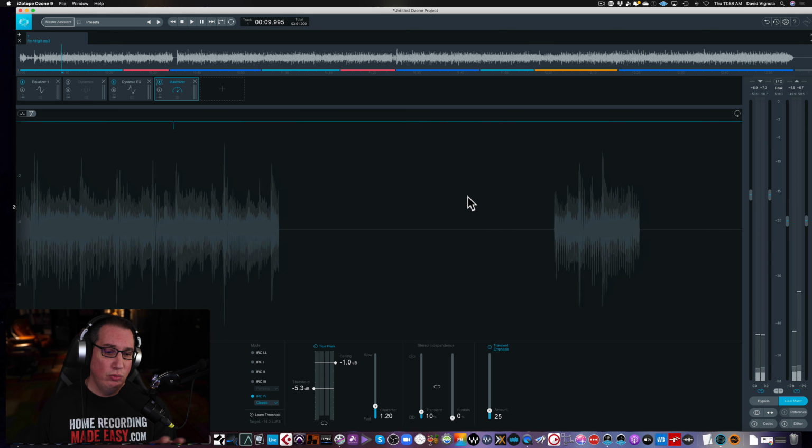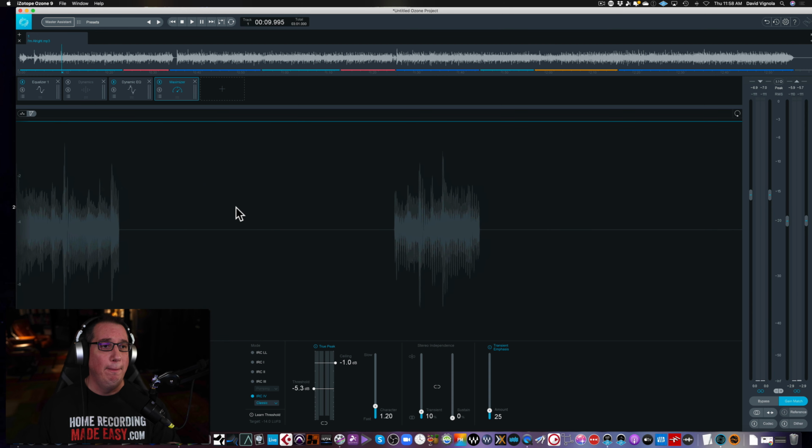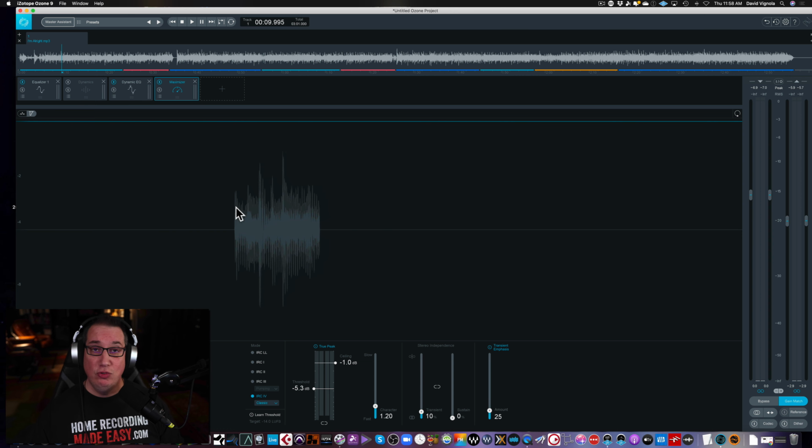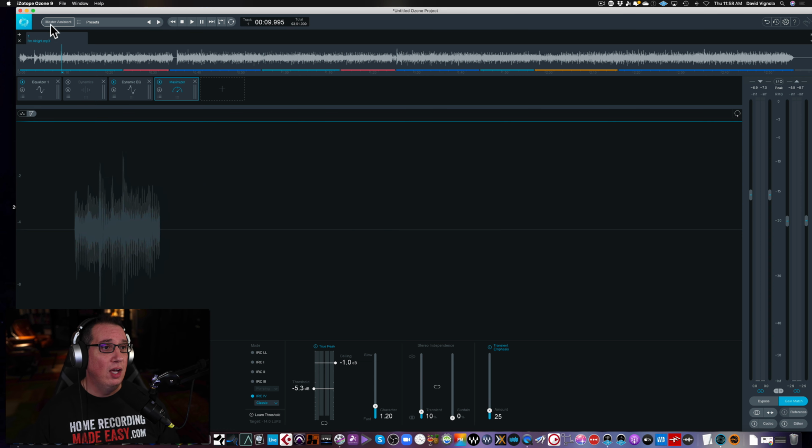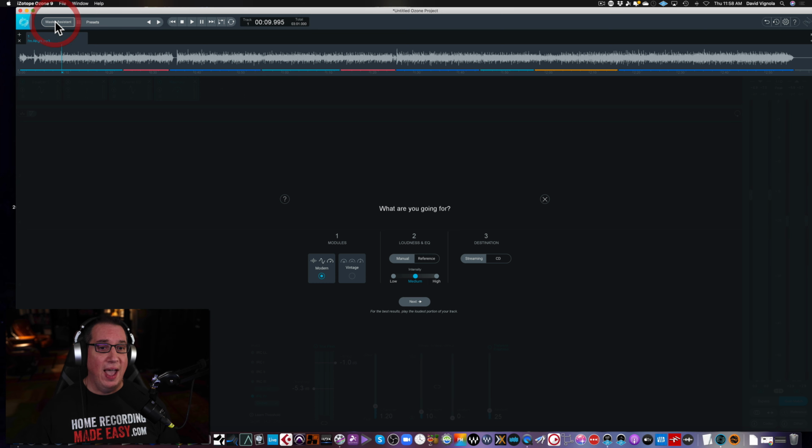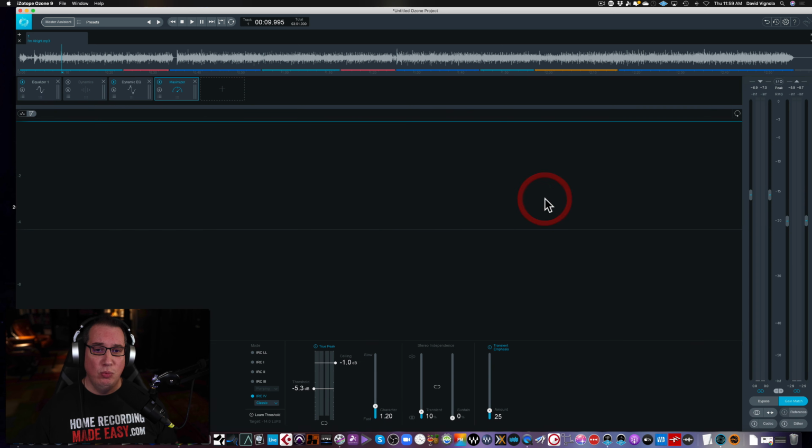And again, we're going to go through each one of these modules in detail, okay? But that is basically how you use the Master Assistant. You import your audio, you come to the Master Assistant. Now, we could go back and do it again if we wanted to. We could say, okay, we can do a vintage style, and you could go through and do these things multiple times if you want. But it gives you a basic starting point.